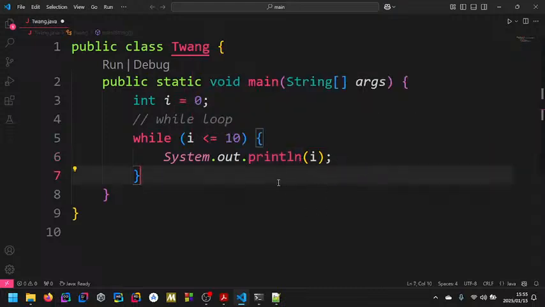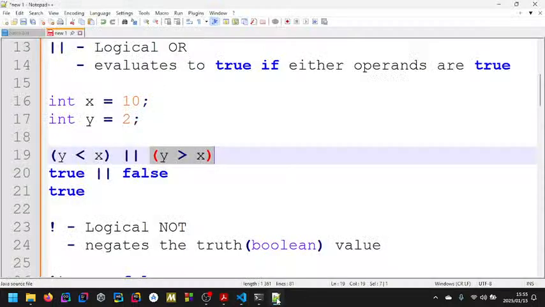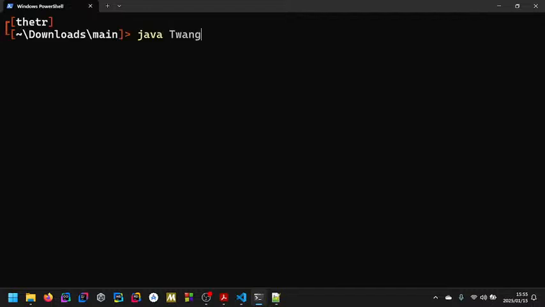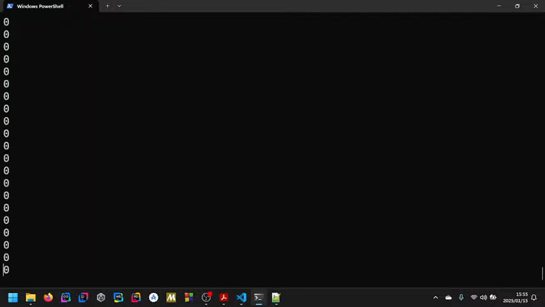So you might think this is fine, but this is not okay. It's still going to be an infinite loop. Why? Because i is always 0. That means this will always be true. It doesn't eventually become false, which is the problem. So we're going to run it again so that you see the problem. You need to see the problem first before you come up with a solution. So you see, it's always 0. It's outputting zeros the whole time.